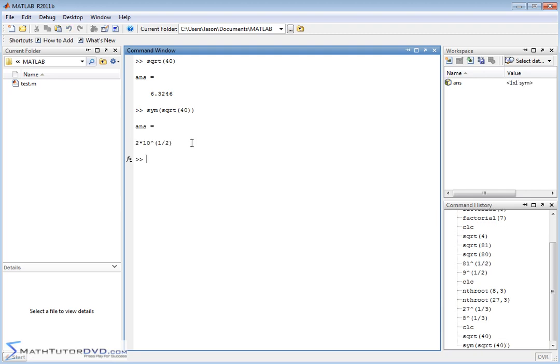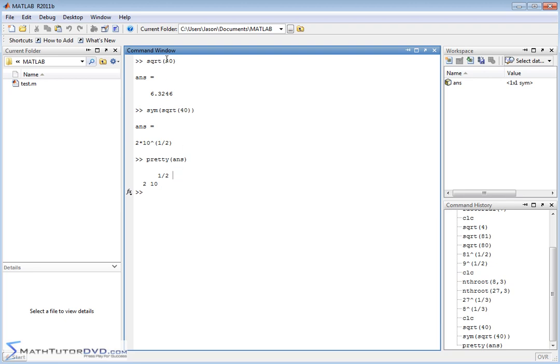And when you do that, the symbolic math toolbox kicks in because we used the sym operator here, and the answer we get is not a decimal. We get something more perfect than that, 2 times 10 to the 1/2. And if it's hard for you to read that, you can type in pretty(answer), and you'll see 2 times 10 to the 1/2. Now you should know that anything to the 1/2 is just a square root. So really what we have is 2 times the square root of 10.